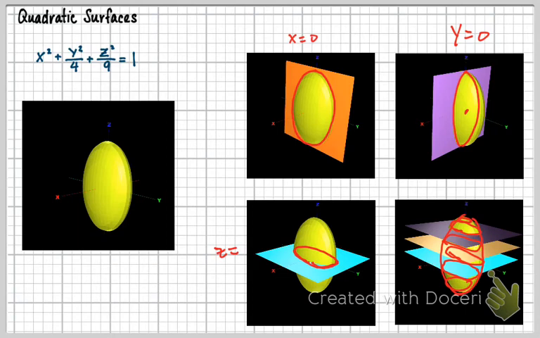So for instance, I could say, hey, where my z is going to be 2 or my z is going to be 3. Now, I know the highest my z can go is 3 because I know this 9 below it is really 3 squared. So I know this is only going to come up 3 high. And that's where these come in handy. And I know my x is only going to come out 1, and then my y is only going to come out 2. So I know when I go above that, I'm not going to get anything because I'm not even touching the graph anymore.